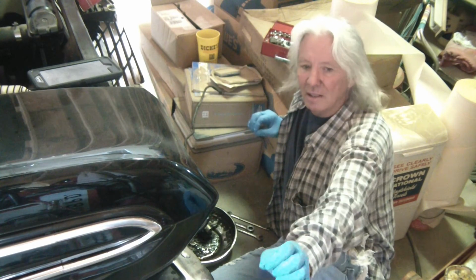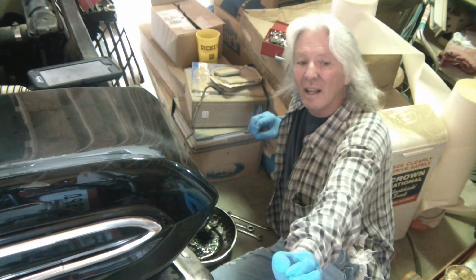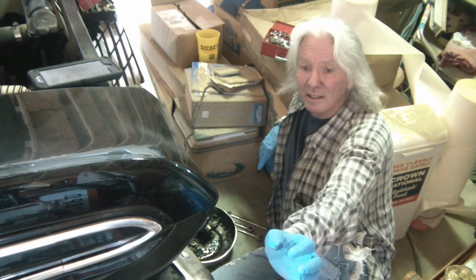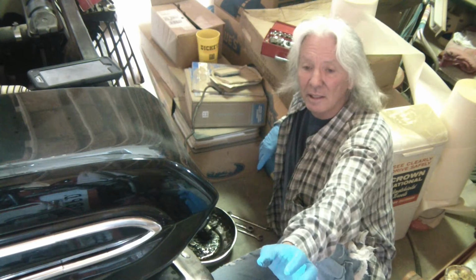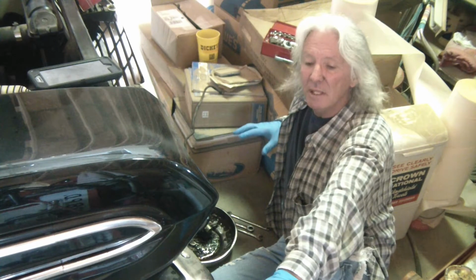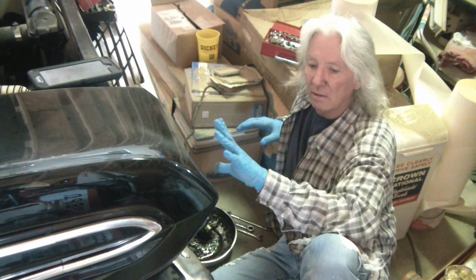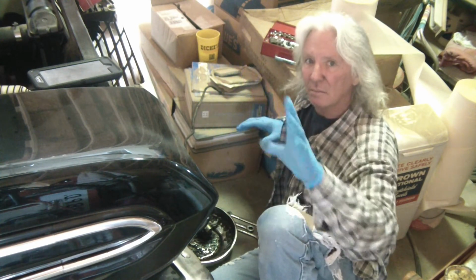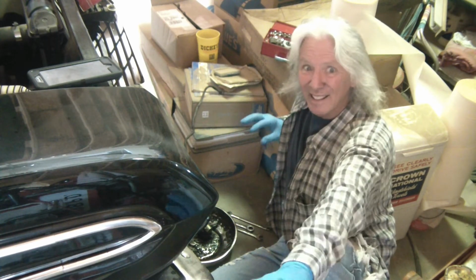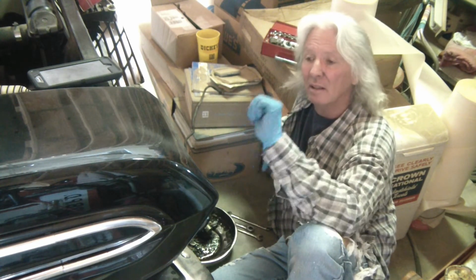But for the time being, I've already got the trans ordered. It's coming from Ohio. I am probably later today going to buy the engine. Hopefully I sent another note out to the guy, asking him a final question before I purchase the engine. When he gets back to me, how we're going to set this all up, because I'm going to get the engine and some parts. So I need to know how we're going to add all the parts without multiple auctions. You know, just do it all in one bundle, basically. So I'm getting that worked out. When it gets set up, then I'll buy everything at once, because the less I have to do, the better.